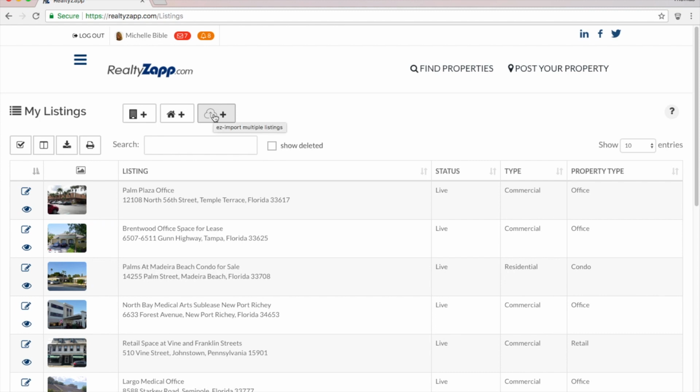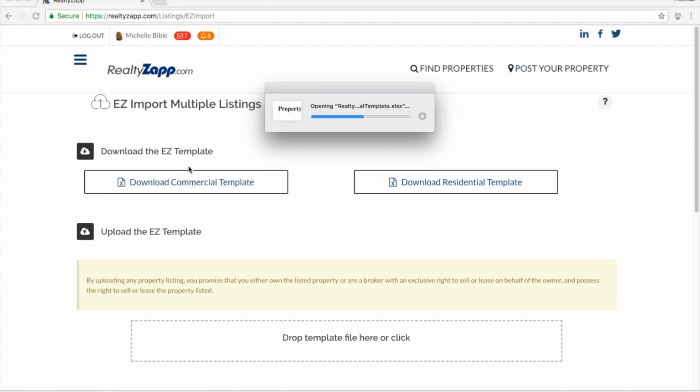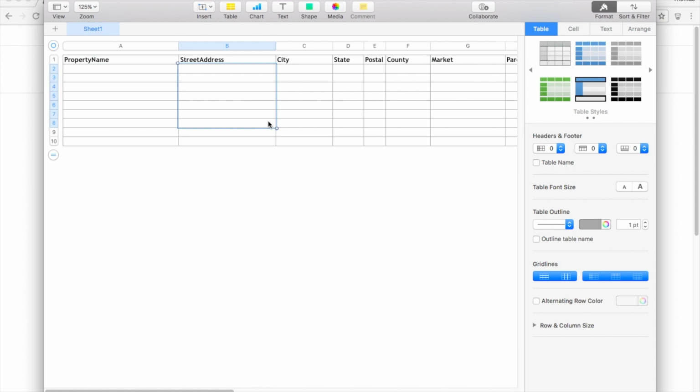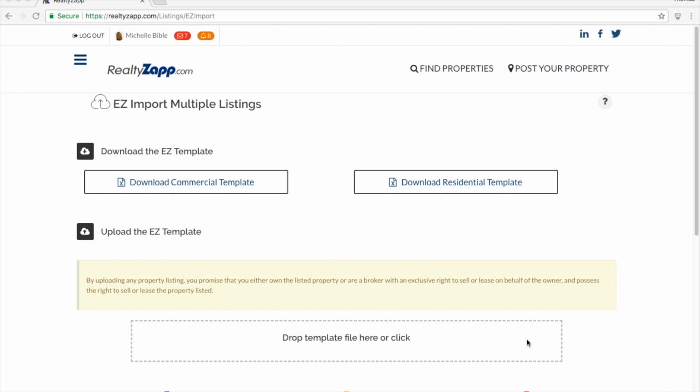And then the other way that you can update all of your properties at one time, maybe for the initial upload that you have, is through our Easy Multiple Import function. So you download the appropriate template, and as soon as it does, you basically just open that file and fill out all the fields. This comes from maybe another place where you download listings into Excel, and then you copy those columns and paste them right here, and then save this file under a certain file name on your desktop and drag it right into this space provided here.